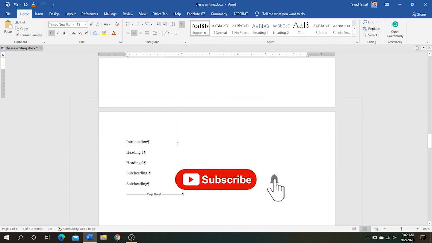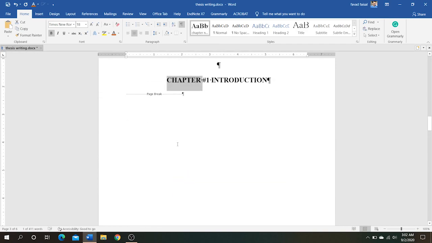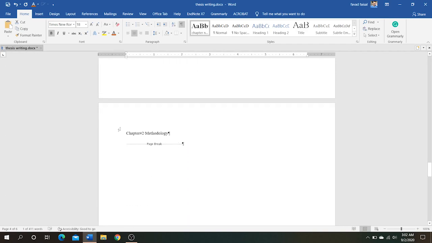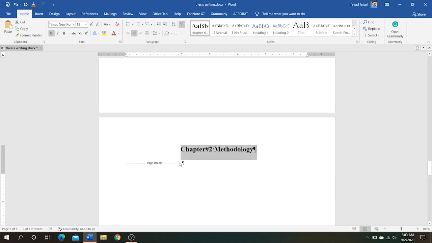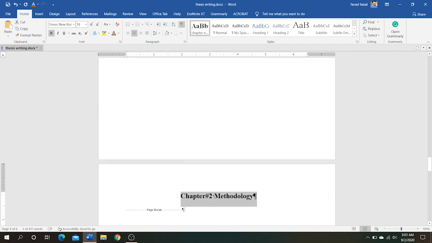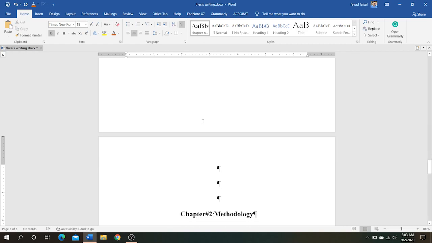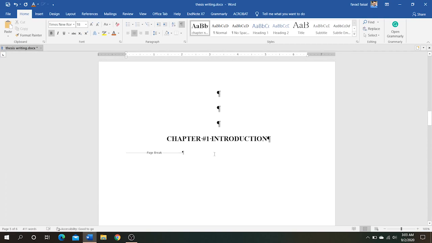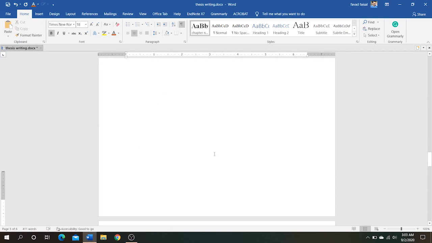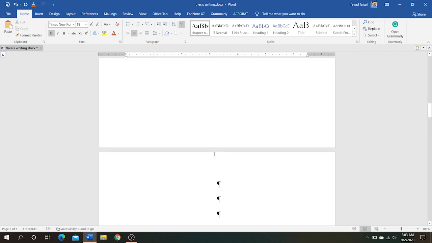So you need to go here and select this one. So it will create the same formatting for the other one as it was. So you use 3 spacings, 3 hinters. Now if you have another chapter number 3, then you can do the same for them, for 3, 4 and whatever you have.